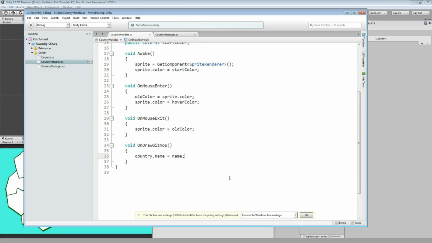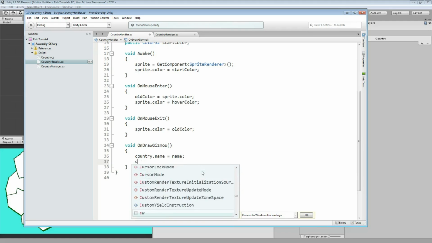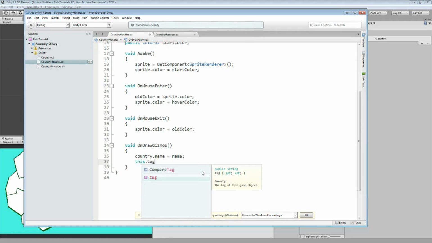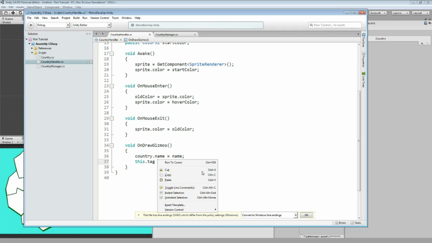And what I want to set is this particular game object where the country handler is going to land on. I believe we can use OnDrawGizmos for this as well, so we can set this automatically to the tag of district, or the tag country we just created. So this.tag should be equal to whatever tag we want to set. We can say this.tag is going to be equal to, what was it, country. Make sure you have no typos, otherwise you might get another error.